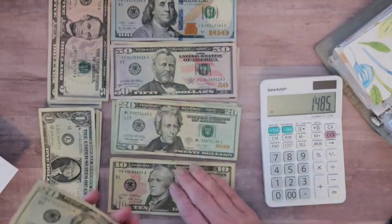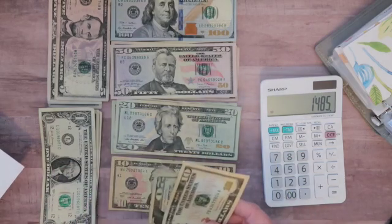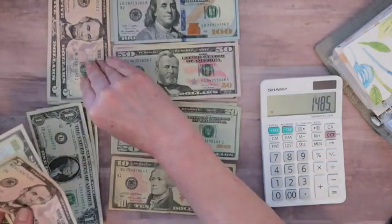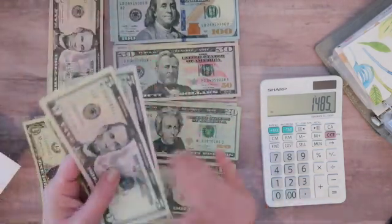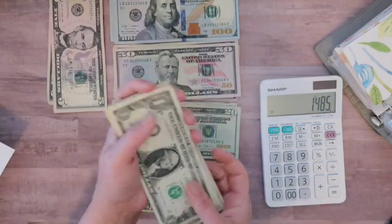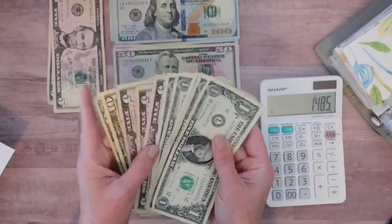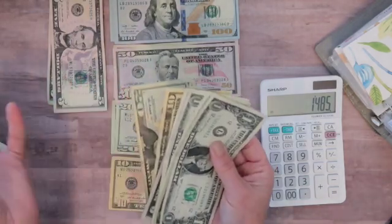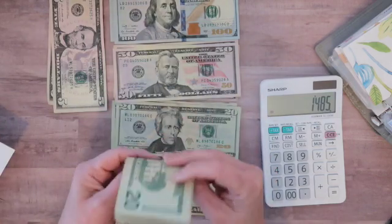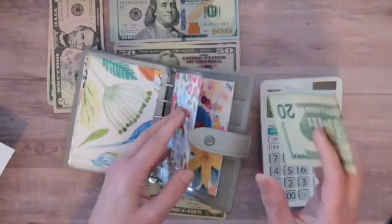So I'm going to do 20, 30, 35, 40, 45, and 50. I always like to keep personal care in smaller bills just so I have money for tips and things like that. And then if I'm doing a pedicure, then I'll roll over from like another cash stuffing, since it's more than this with tip. So personal care will go in here.